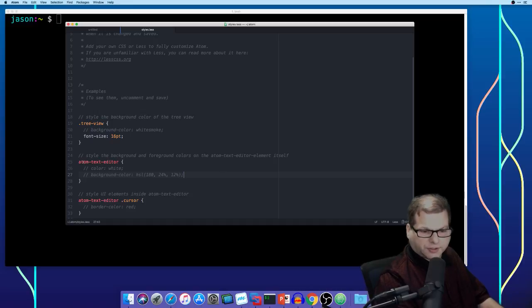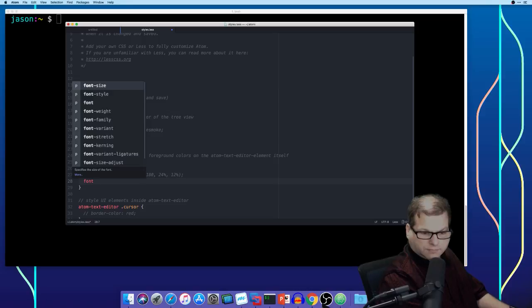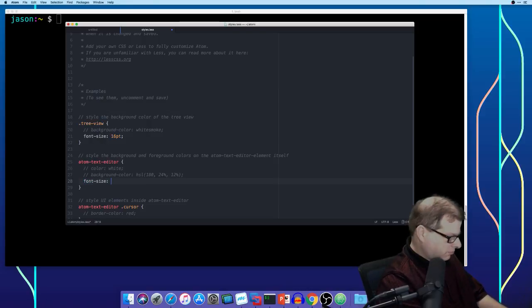Next, under atom-text-editor, I'm going to do the same thing. Set the attribute font-size, but this time to 20 points. Now, the moment I save with Command S, the font size in this document will resize.